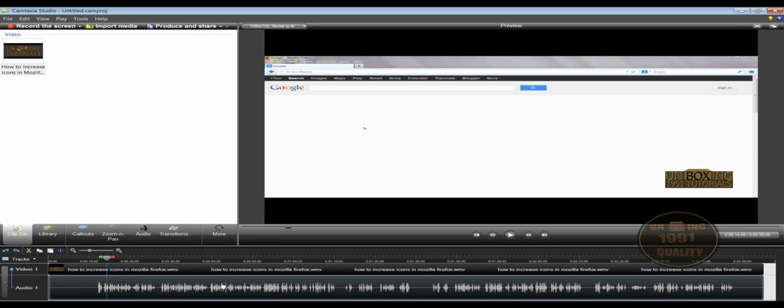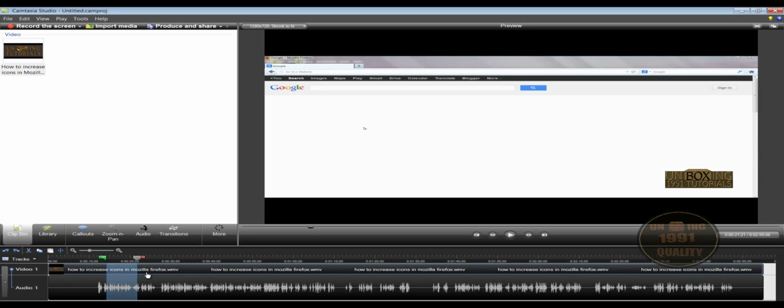So if you want to cut a specific area in this video, you will have to use this option. To have a chance to use this option, you will have to select a specific part of this video. As you can see now, the option is not available. I can't use it. But if I go and click on this red part of the handle and just move it to the right, as you can see now the scissors are available. That means that I can cut this part of the video.